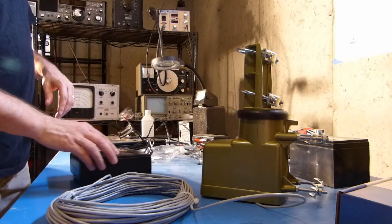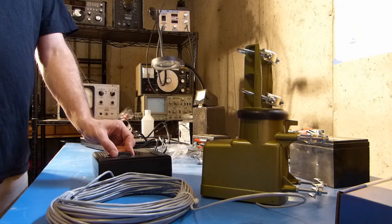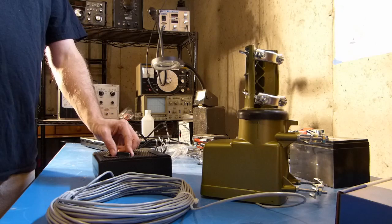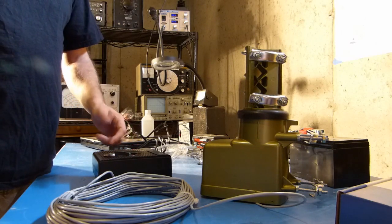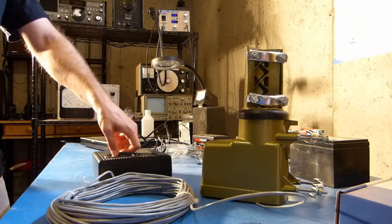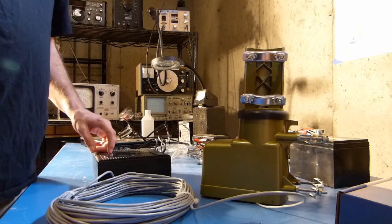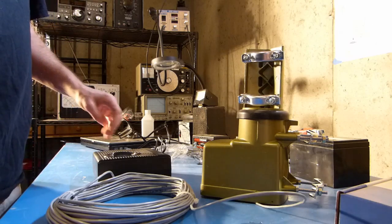Okay, you can see when I plugged it in there, it just started a little bit. So now I'll just turn the control here. And it looks like everything's working. It sounds good, no binding. It stopped when it was supposed to. So I'll let it go around a full rotation and then back again just to make sure everything is the way that it should be.